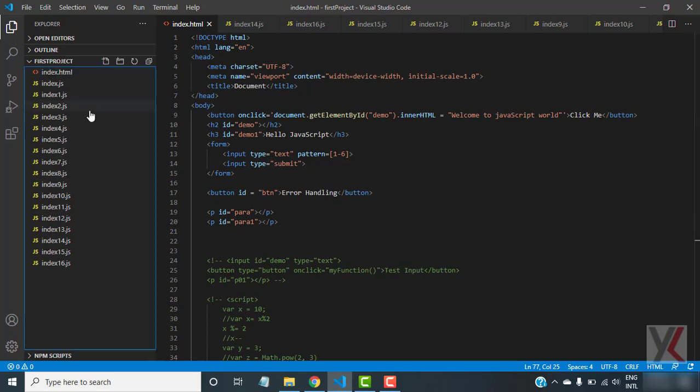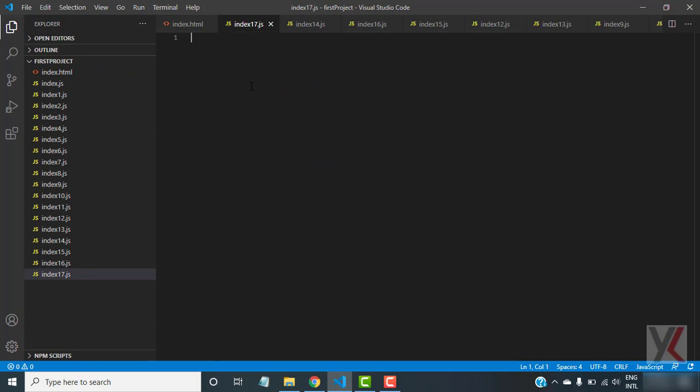So let's see. First we'll make another file over here, and here suppose I'll write coding conventions. Our first coding convention is how we write a variable. A variable always starts with a letter.